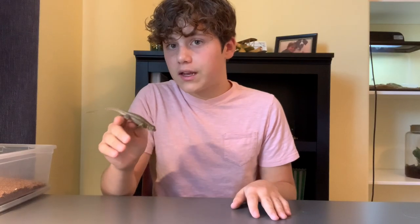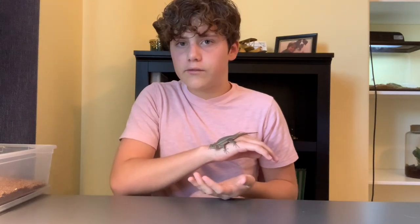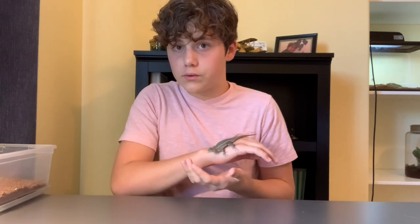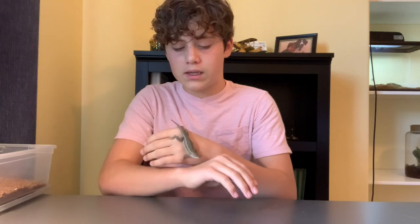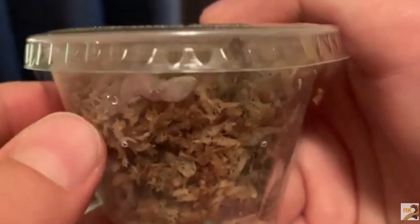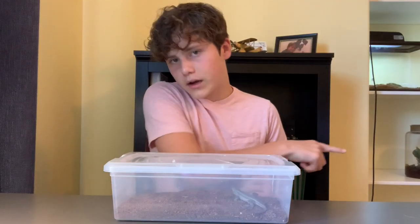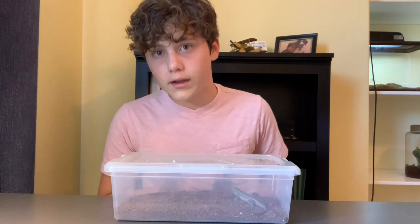The next thing is we are going to be getting new animals very soon. I'm not going to tell you exactly when because to be honest I don't even know. All I can say is they will be coming very soon. The last time I bought a new animal was four months ago — that was the baby morning geckos — and if you guys want I can do an entire update video on them. In fact they're right there, do you see that enclosure? This one right here — they are in that enclosure.